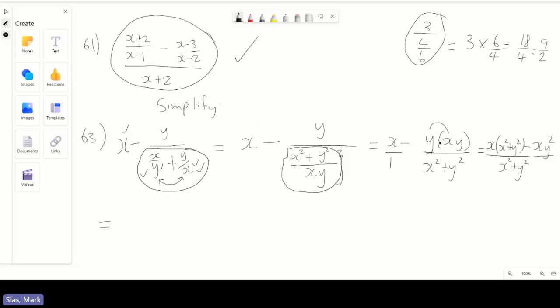So let me continue on the far left, and let me sort out what's happening here. Let me multiply these out here. When I multiply those out, well, I've got x cubed plus xy squared minus xy squared, all divided by x squared plus y squared. And you can see these like terms cancel. Then I'm left with a much more simplified fractional expression.